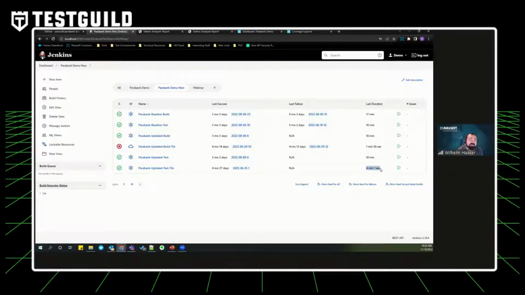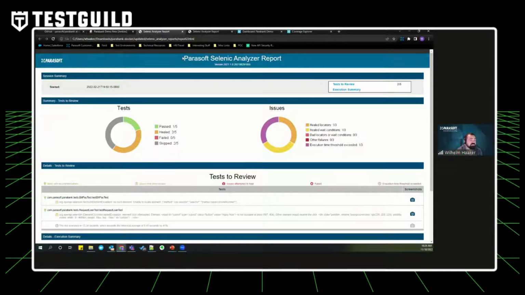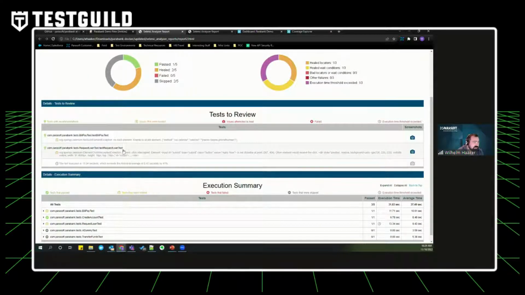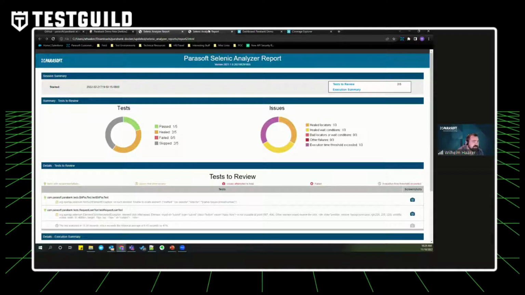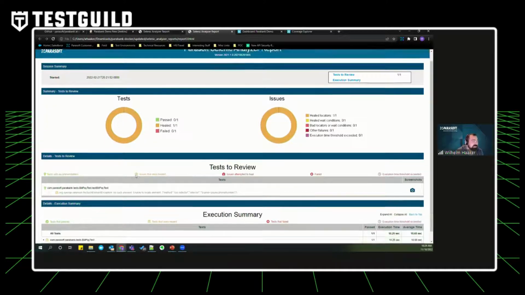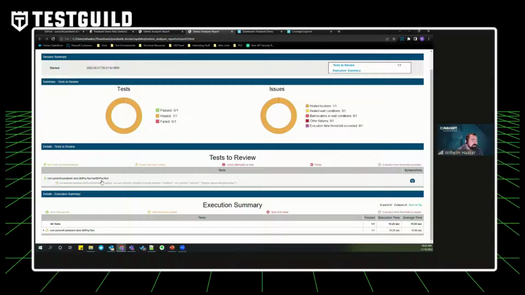And this isn't a lot of tests. In the PowerPoint, we had big differences. I just have a handful of tests here that are still good enough to show a time difference. Nevertheless, this can be very exciting at scale. If you go from 10 tests or 5 tests to 100 or 1,000, this could be a huge time saver for you. If we look at some of the tests that I ran, here I've got some Selenium tests where Parasoft Selenic helps with self-healing and AI recommendations. But we'll notice that we ran 3 tests in the baseline build: bill pay, request loan, and another one. And then if I look at the same test run from test impact analysis, we just see the bill pay test ran and not any of the other tests.